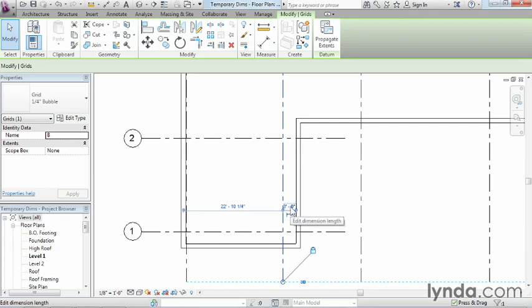And now the current distance is 3 feet. I click on there, and this time I want it to be just 2 inches. Instead of writing 2 inches, which I did a moment ago, my alternative is to do 0 space 2. When you're working in an imperial file, you do the feet first, then a space, and then the inches.